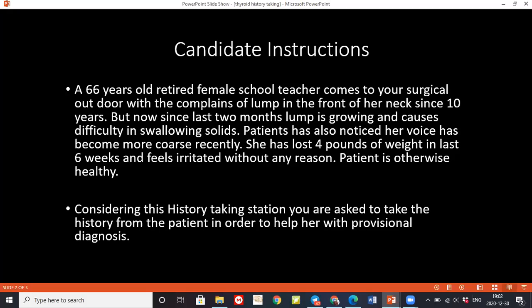If it turns out to be a malignancy, we should go for the MDT approach, which will include the endocrinologist, the surgeon, the specialist nurse, the anesthetist, the pathologist, and the surgical oncologist as well. And we can go for either hemithyroidectomy or total thyroidectomy, depending upon the histology we get from the biopsy.